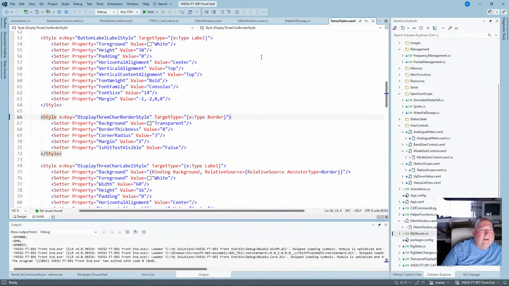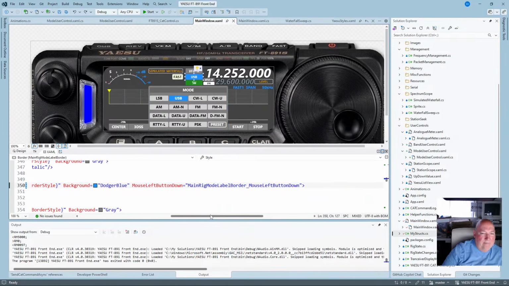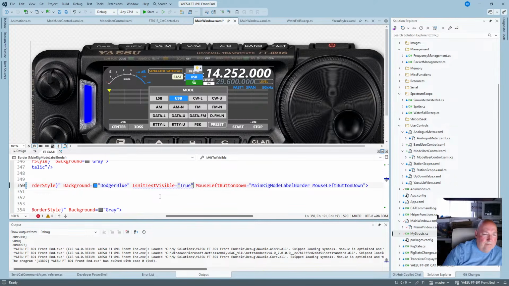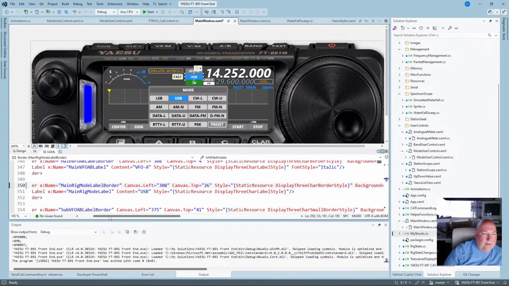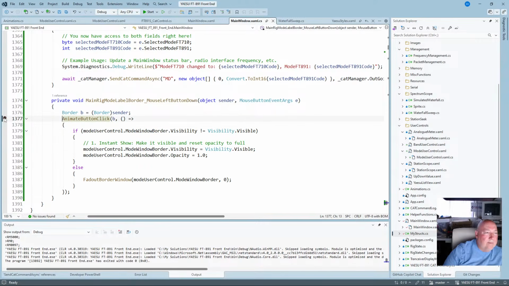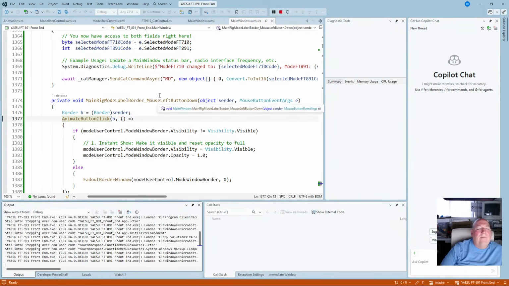I wonder why that is. Why would I tell it that? So I've just got to put that in here. Is hit test visible equals true. Okay. Let's take off the pause and go for it. Okay, so I should be able to bring up the window now.